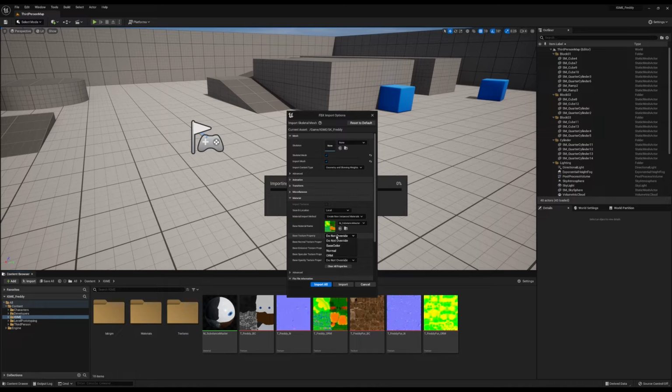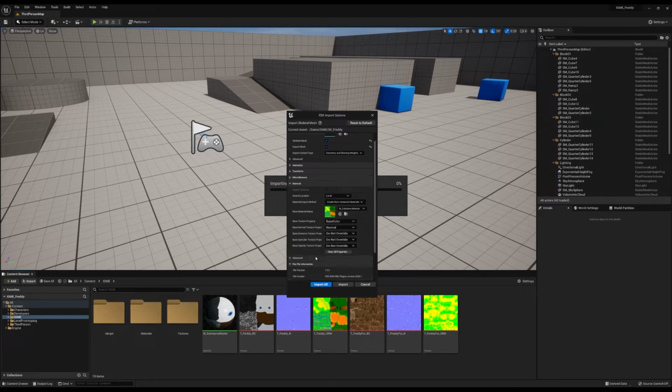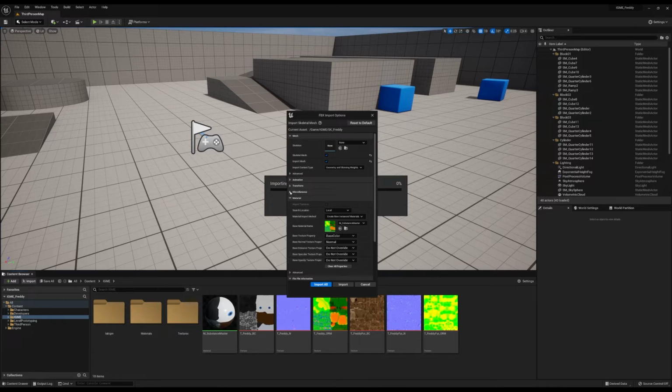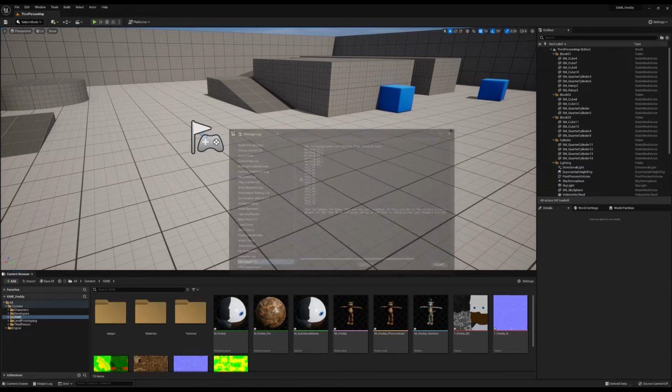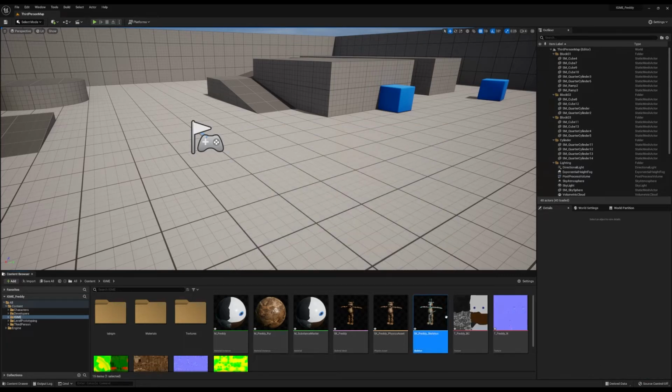So the base texture property is going to be base color. The normal property is going to be normal. And I don't have another one to override the ORM, so I'm just going to hit import all. Again, make sure that you are using under miscellaneous the convert scene unit. And I'm just going to hit import all. Once I have that, this is going to give me a warning that there are a couple of these joints that are not used, or they are missing a line post. That's totally fine because my asset isn't really using all of the joints that I have down there.